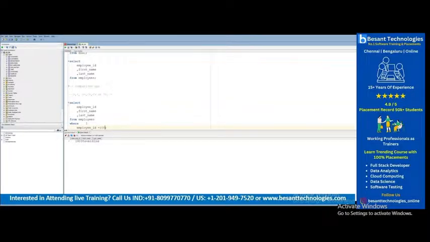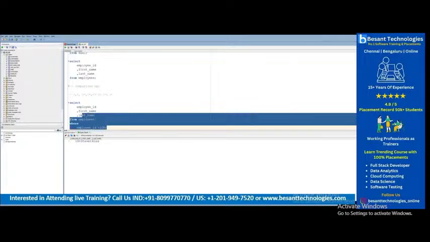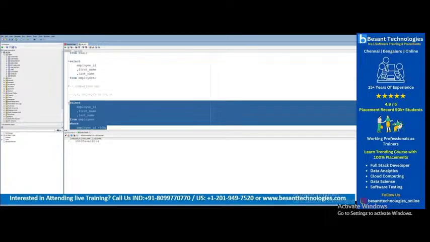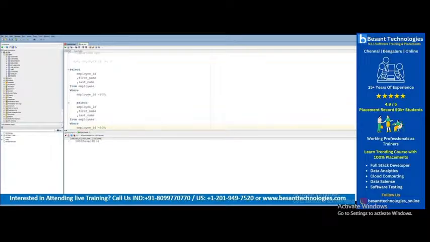Only one row has been returned, where employee ID was 100. Let's say in this case I want to see all the employees who are greater than 200. I'll simply replace equals to with greater than, and all the employees having an ID greater than 200 have been returned. If you want less than, you just replace the symbol.